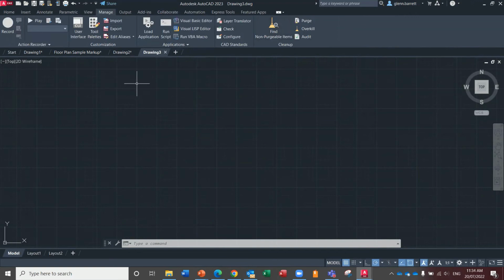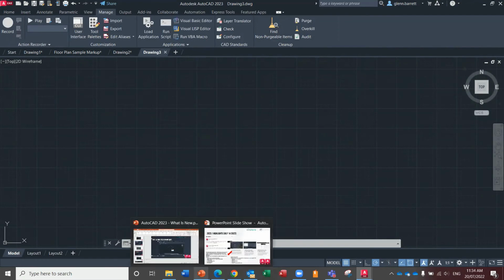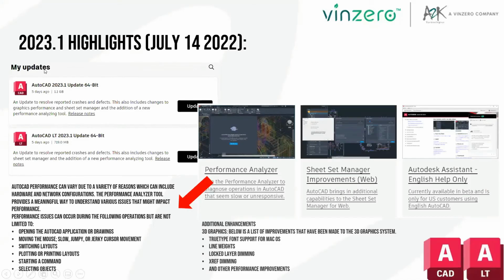Oh, of course. Now I've got to apologize. We only got this machine back together just before the webinar. I haven't reloaded 2023. But what it is, you can start this Performance Analyzer and it will basically start looking at how your machine's working, analyze the performance and suggest improvements.